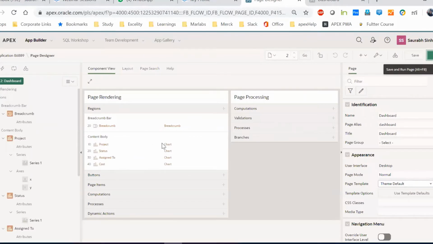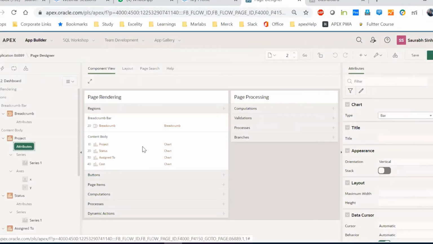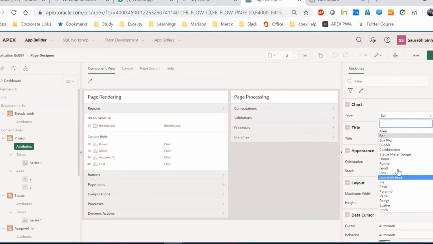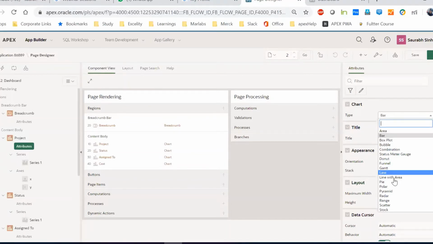If we want to create a pie chart, a bar chart, and all those things, you have to click on this and see here, a lot of types are there. Gantt chart, line with area, pie, polar, pyramid, everything is there. So we have to understand where we should create a bar chart, where we should create a pie chart, where we should create a Gantt chart and stuff like that.